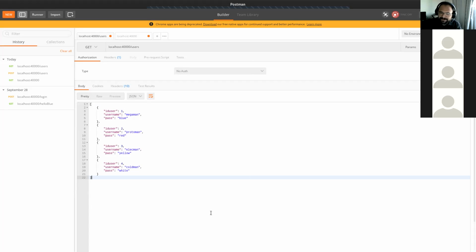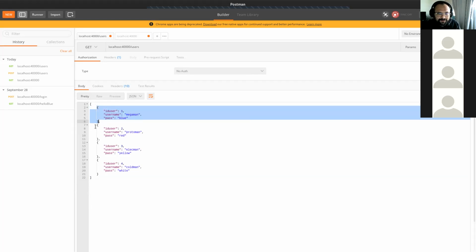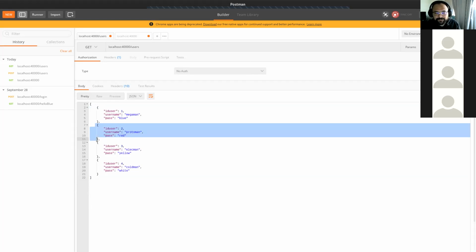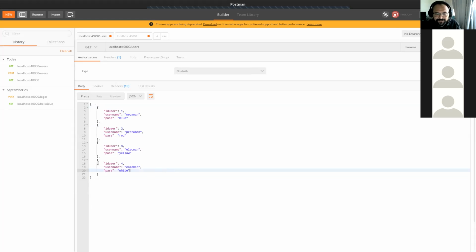Yeah, an array of JSON objects. Very, very good. So we have these little square brackets over here that mean array basically. And then we have a bunch of JSON objects with their properties and values separated by commas. So that's how we're going to be receiving our data from SQL.